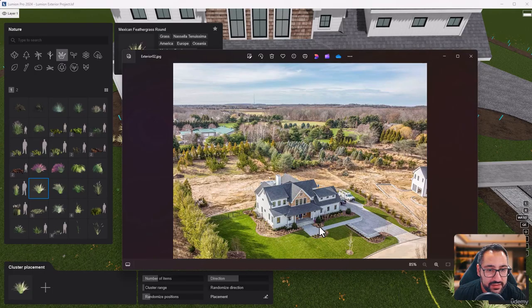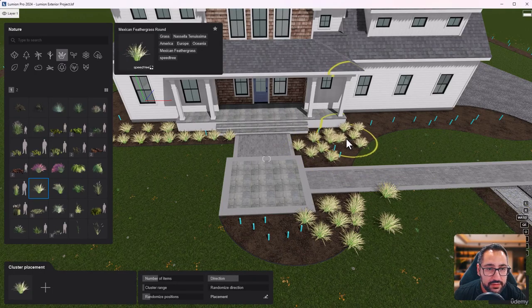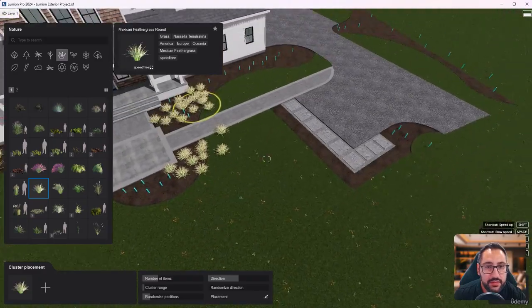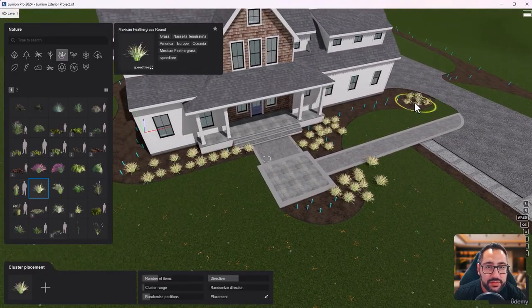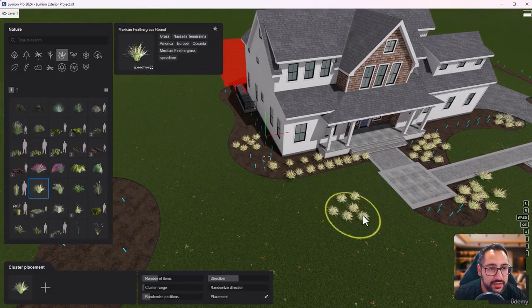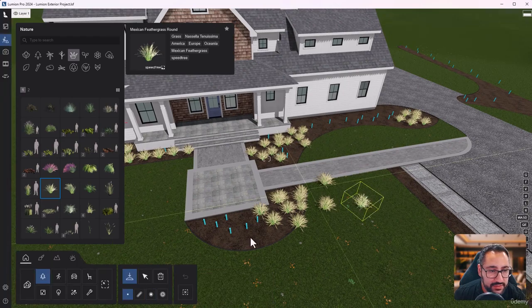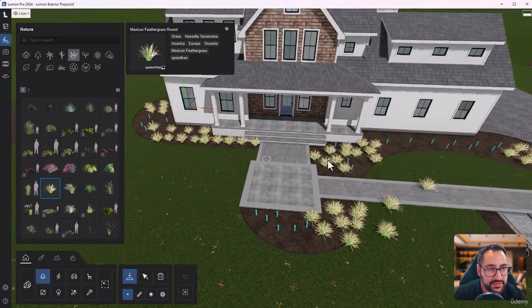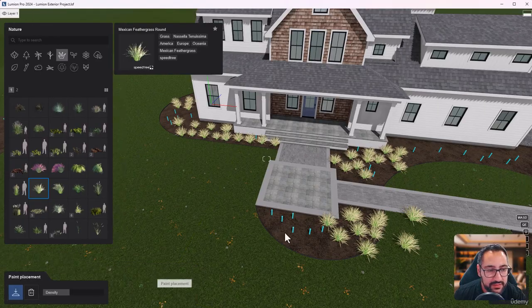Okay, and then we've got another cluster here and another cluster there. Just going to go here, here, and over here. And just for the sake of consistency, I'll drop some there and here. All right, perfect. So now that we've done that, I'm going to hit check mark. And as you can see, we managed to place like 30 different assets in a very short period of time. The last one is paint.